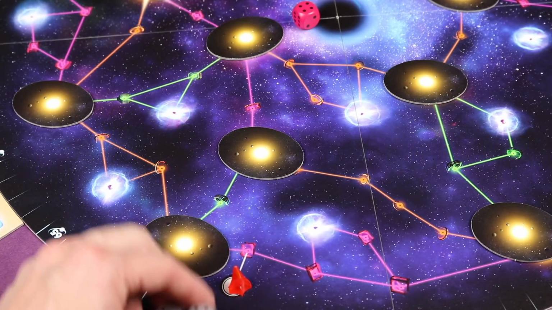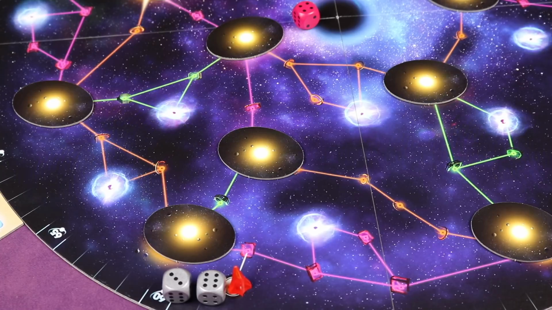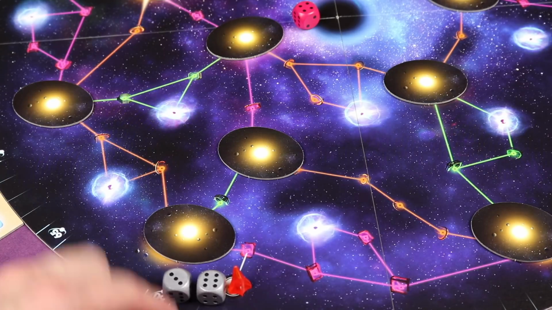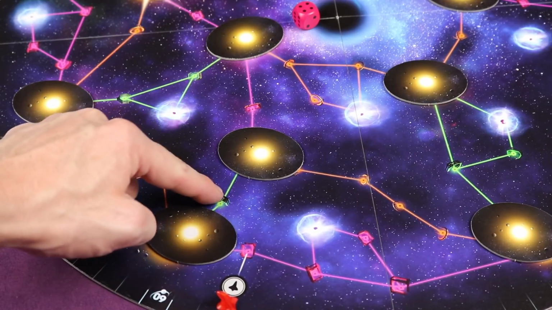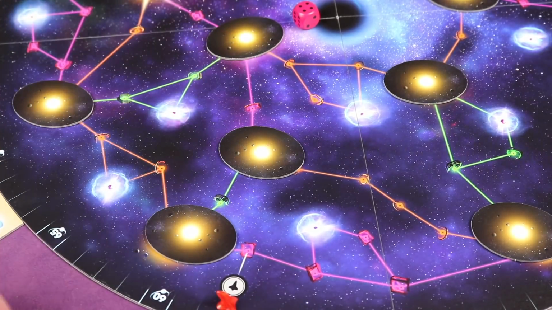Now I had drafted, let's say red drafted 2 dice. They're going to use these actions in whatever order they want. So let's say they go 6. They're going to fly a ship. You can fly like this: 1, 2, 3, 4, 5, 6, just following the lines like that.